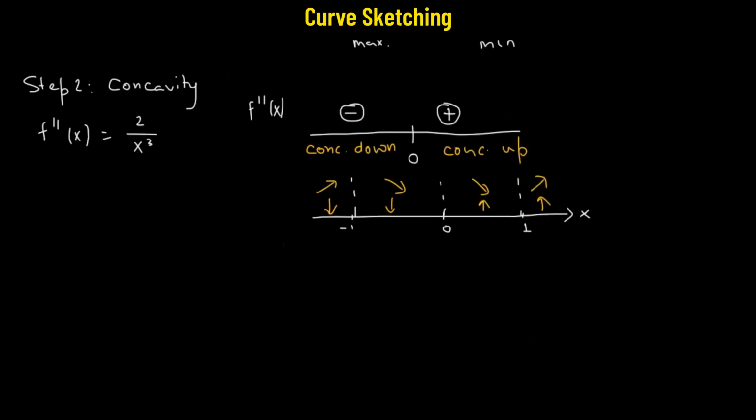So this means we have concave downwards. Concave downwards will be a shape of this form or this form, but the function is increasing. So this will be concave downwards, but it is increasing. Then again, we have concave downwards, but the function is decreasing. Next, we have concave upwards. There are two possibilities. We have concave upwards, but it is decreasing. So this is one possibility. And we have concave upwards, but the function is increasing. So this is the other possibility.